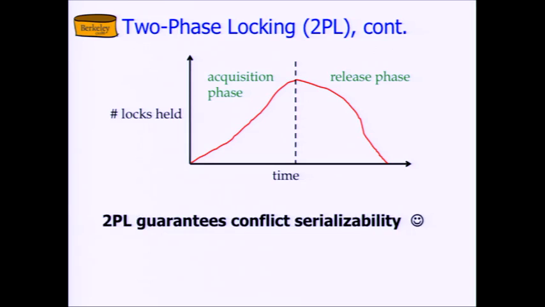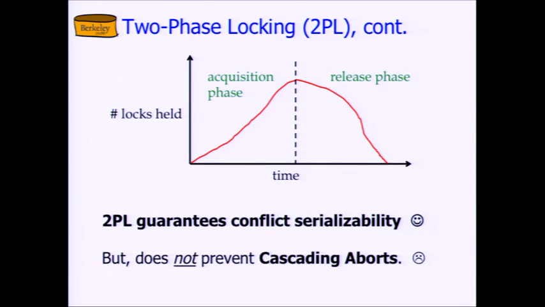All right, so two-phase locking guarantees conflict serializability for pretty obvious reasons, because you don't do those reads and writes unless you're the only person. Two conflicting actions, like a read and a write, will not happen out of order because of the locks that you have to set. So any conflicts between two transactions will be totally ordered based on the lock protocol. Unfortunately, there is something bad that two-phase locking does not prevent, which is what's called cascading aborts. So before we go into cascading aborts, let's take a minute and make sure we believe that two-phase locking guarantees conflict serializability.